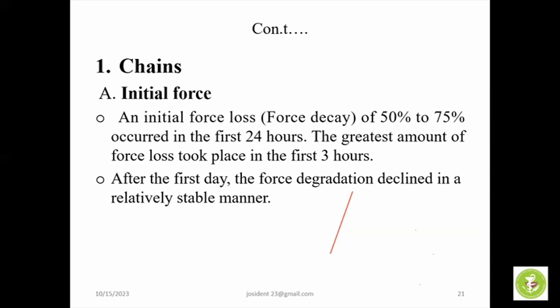So let's come to the elastic chain, which is the active component of frictional mechanics and a source of force for retracting canines, for group retraction, and also for diastema closure and spaces among teeth. The initial force decay, like I said, of 50 to 70% occurs in the first 24 hours. Of that 24 hours, the first 3 hours are critical. After that, the force degradation is more or less smooth. It continues in a steady manner, and after the first day the force degradation declines in a relatively stable manner.